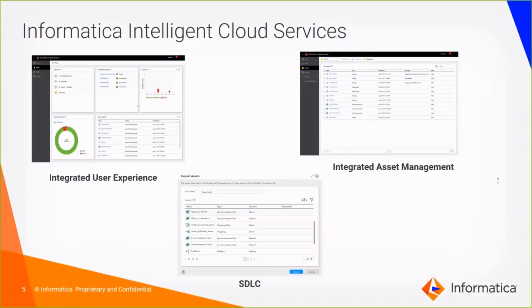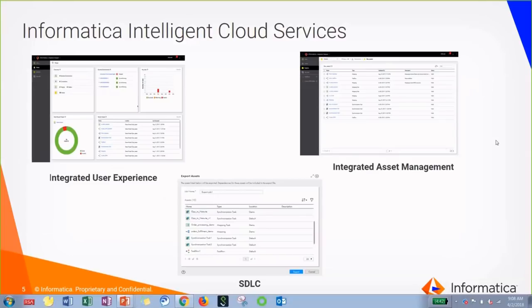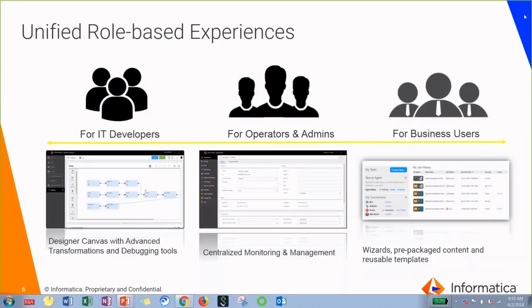Along with it, we also have integrated asset management so that customers can manage their enterprise-scale needs. We are offering you projects and folders, which allow you to do team-based development. The platform also offers APIs to be able to automate your DevOps processes easily.